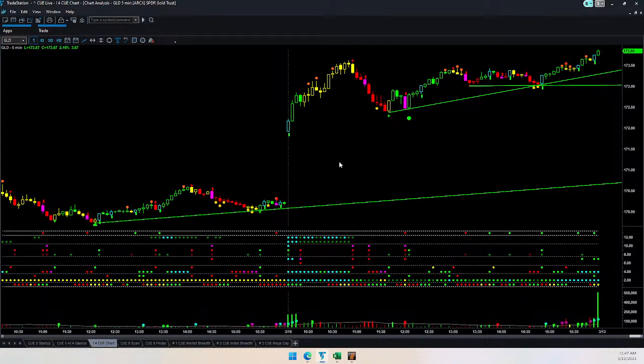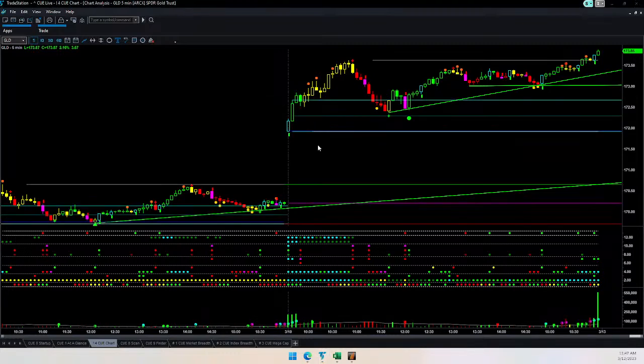Taking time to draw the lines, but I know early range high would have come at this point, early range low would have come here. It had a large gap up open, large move up from the close also. So when it broke out of the early range high, yes, the lines are drawn now.